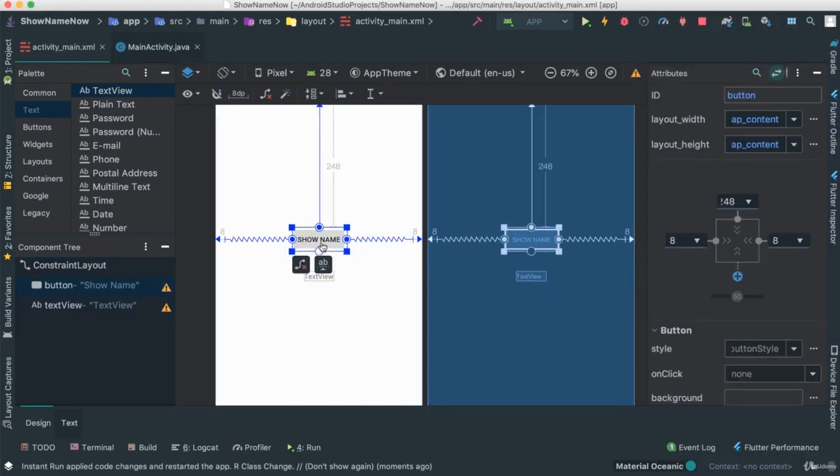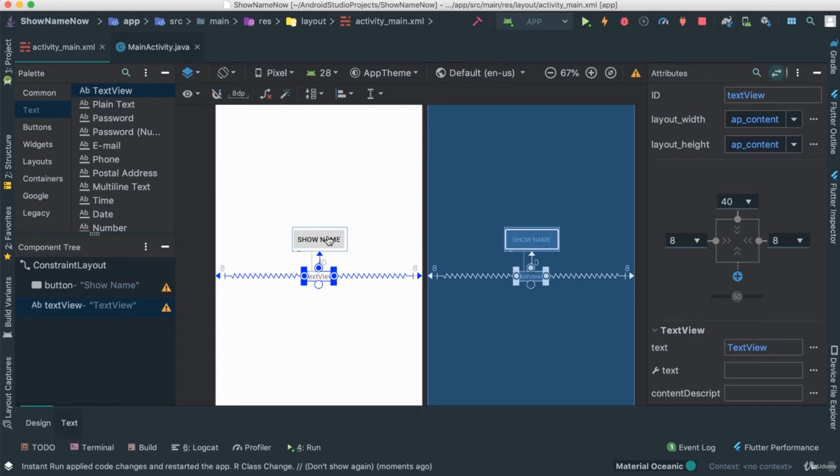Now let's go back to show name here. You notice in the attributes, we have this thing called ID. Well, it turns out everything in our Android here has to have an ID. So this has an ID and this also has an ID. Okay, because this is the visual representation of our application. Now, the reason why we need these IDs is because we need to call those in our main activity.java, which we haven't looked at yet. We will in a second here.